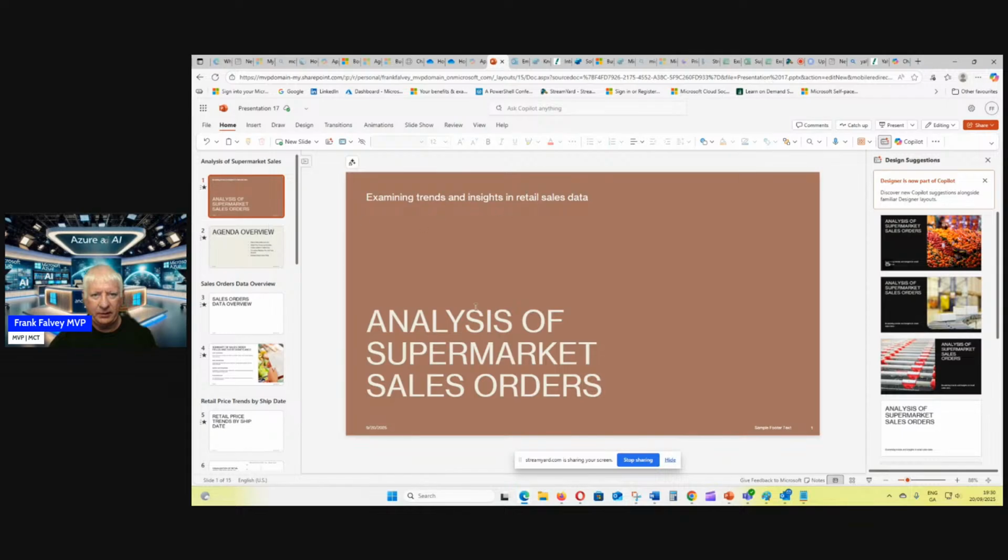Okay, so when you click into your first one, over on the right hand side it's got Microsoft Designer, and it can help you to change the design. This slide here is kind of brown and white. It doesn't really look very pretty for a presentation, especially about supermarket sales and orders.